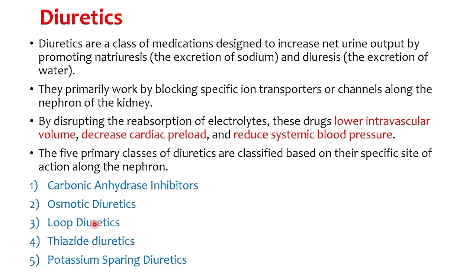I'm sure you guys have had the loop diuretics being used, the thiazide being used, the potassium sparing. The reason why I'm saying the last three is because when it comes to hypertension or blood pressure, the drugs under these last three classifications have been used. The first two, not so much. In osmotic diuretics, we have mannitol, which is not so much used as an antihypertensive. It's used on other indications.